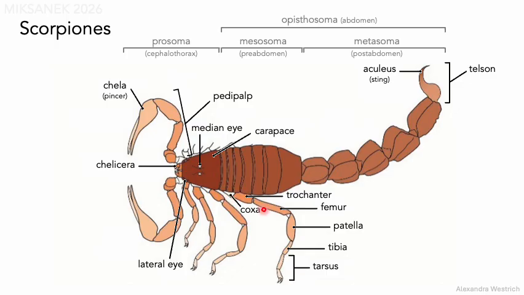Then we have the trochanter, femur, patella, tibia, and the tarsus. And in scorpions here, we will see very clearly that the tarsus is comprised of two segments. They are referred to as a basotarsus and telotarsus, which just means the base part and then the far part of the tarsus. And I won't ask you to differentiate between those two terms, just collectively calling this the tarsus is sufficient, but remember that that's going to be two segments. So if you're counting up segments from the very end, just remember that there's two right away. Otherwise, if you're counting from here, if you're going coxa, trochanter, if you memorize them in order, just make sure that you keep the number of segments straight.